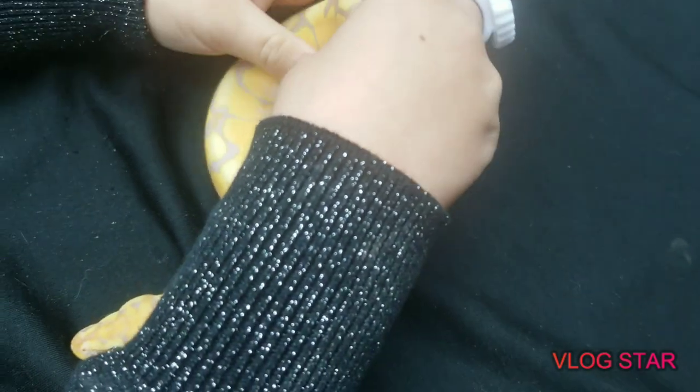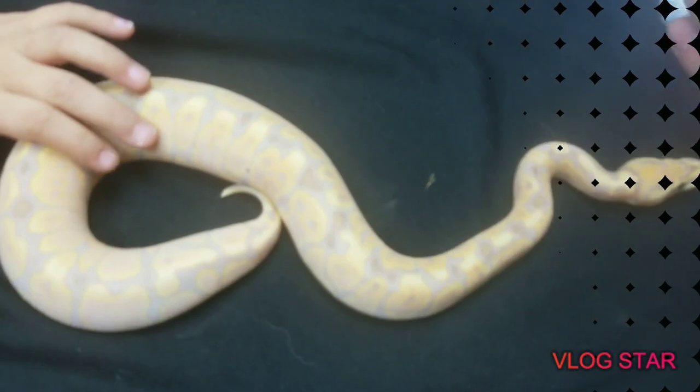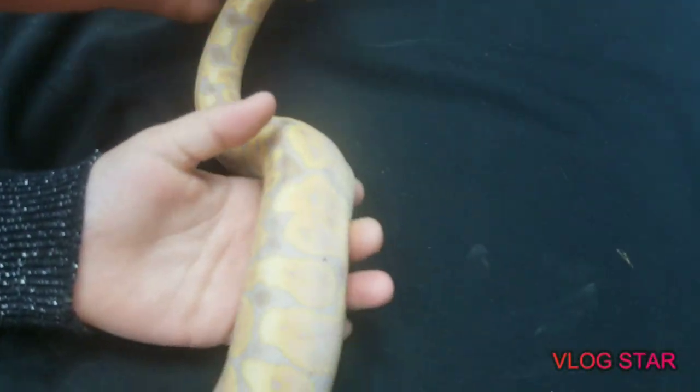Alright. Now we're gonna show him under the black light. This is our black pastel banana Woma. He's big all the way. I gotta hold him.